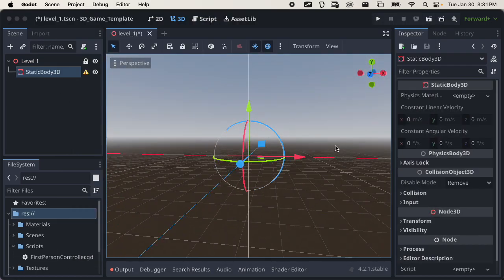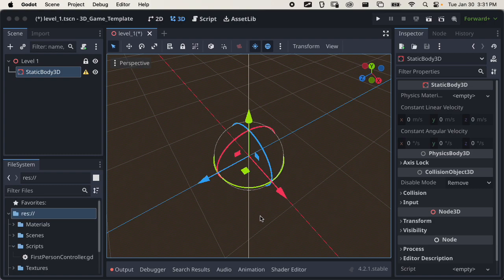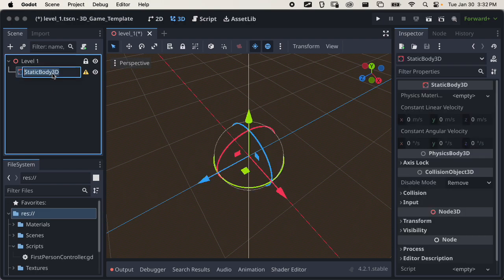So now we have the static body 3D, but we don't see anything, because as I mentioned, 3D objects are made up of multiple things. They're made up of the actual visual thing, but then they're also the body itself, and those things are separate. We can run into something in a 3D virtual environment that we can't see. We can also see things that we can walk through. So we actually separate the physics of an object from the visible quality of an object. In our static body 3D, I'm going to double click and rename this Ground.